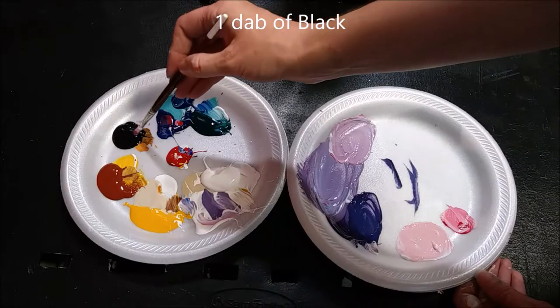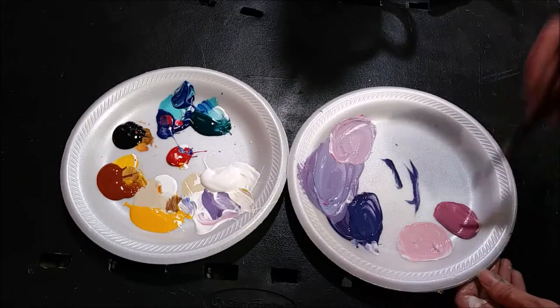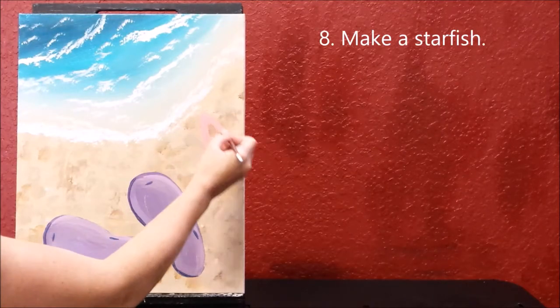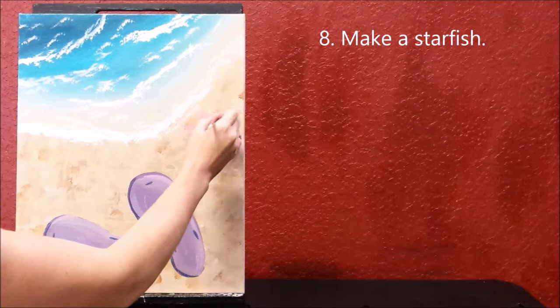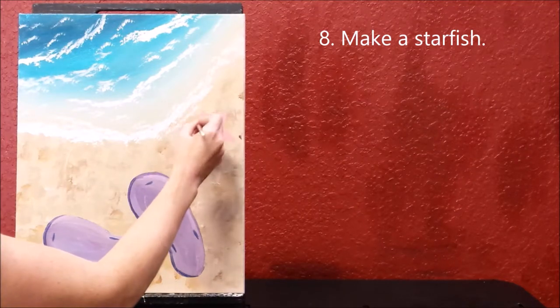I also want to make a dark version of this color, so I'm going to add a scoop of bright red and a little dab of black to make kind of a purpley color. I will start with the light color, though, so clean your brush, get the light color. We want to make a starfish. Pick a good spot for it. I like it along this right side, somewhere near the water.